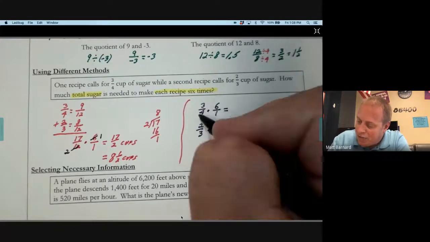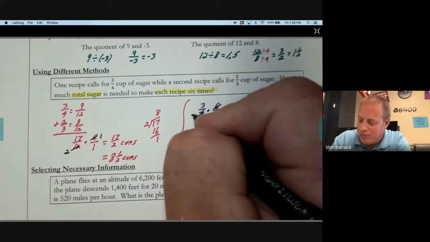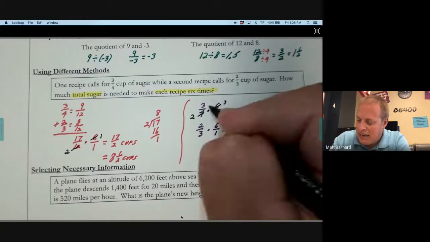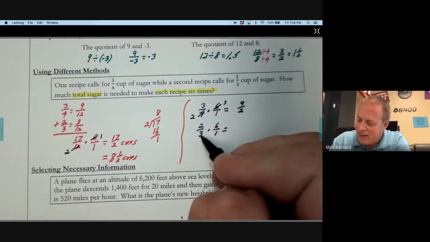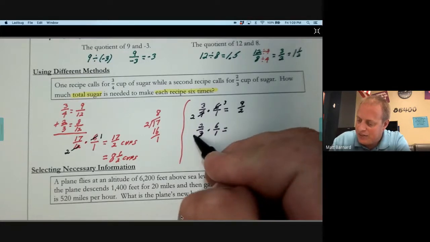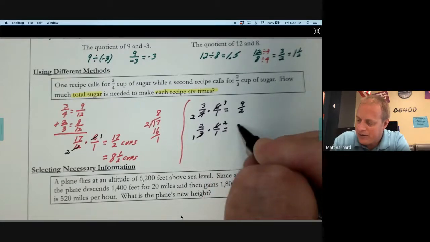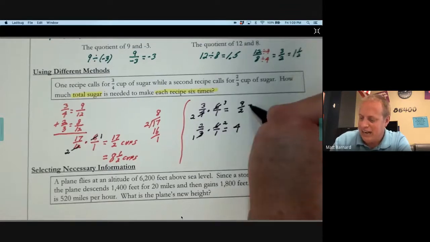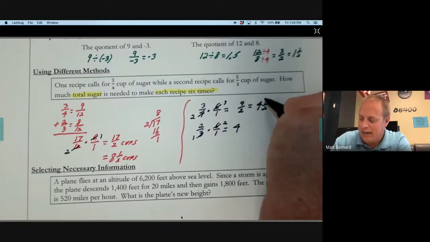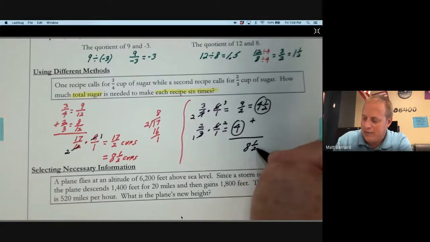Now, simplifying things, again, like I did before, and I can multiply this out on the calculator, but I'll show you without. 4 goes into 6. Well, it doesn't, but I could take 2 out of both of those. And now multiply across and get 9/2. Here, I could take 3 into 6 and 3 into 3, so that 3 becomes 1. And 6 divided by 3 is 2, so this becomes 4. Now, I'm adding 4 and 9 halves together. So if I change 9 halves over, 2 goes into 9 4 times with 1 left over. I can then add these two together, and there's my 8½ cups that way.